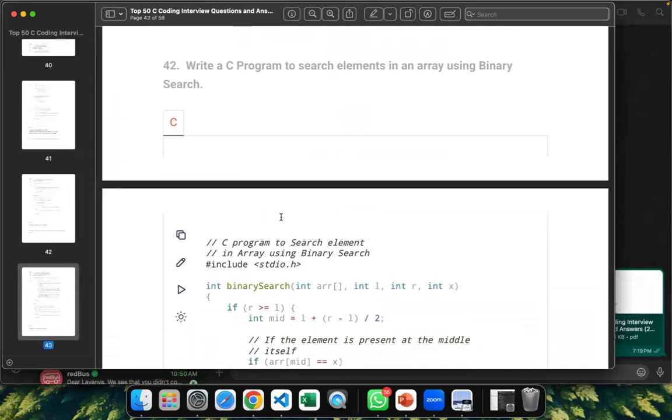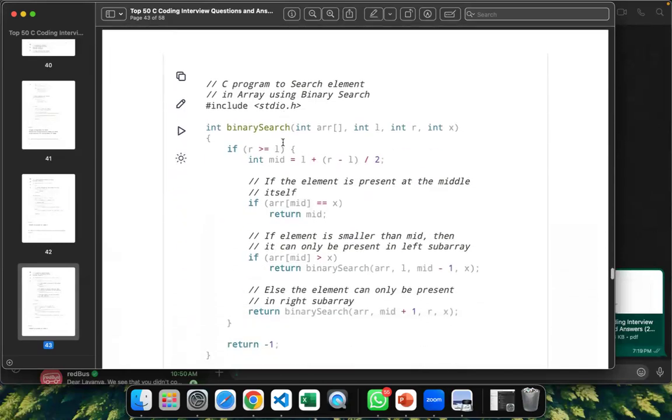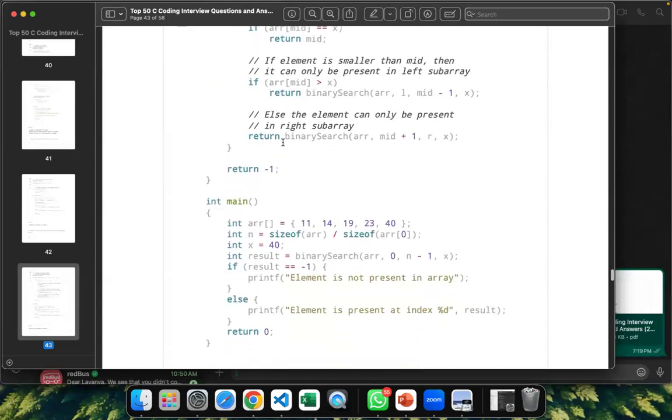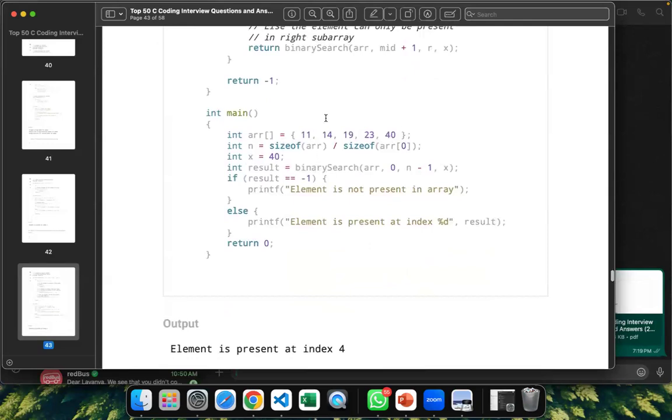This is another very important one, binary search. If you are given an array, you want to find out the middle number and the maximum number using binary search. It's very simple. But first you have to understand the algorithm, then it is okay. The binary search algorithm: you are given an array of numbers. What is the size you have to take? Let's say you are given 10 numbers.